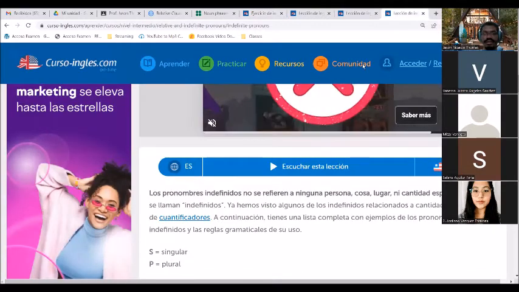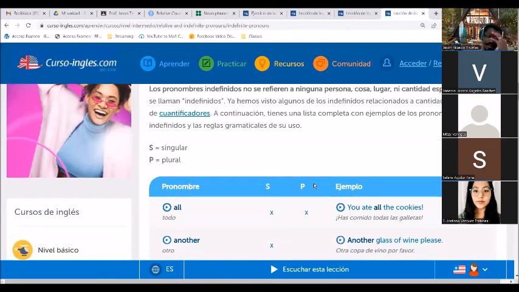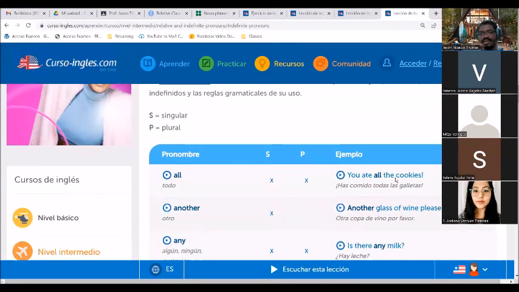Now we also have what we call these pronouns, right? I'm quickly going to go through them because I think you know them in Spanish very well. So let's use them as well.